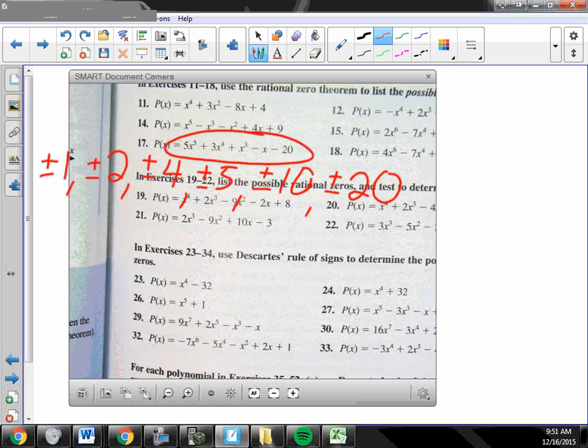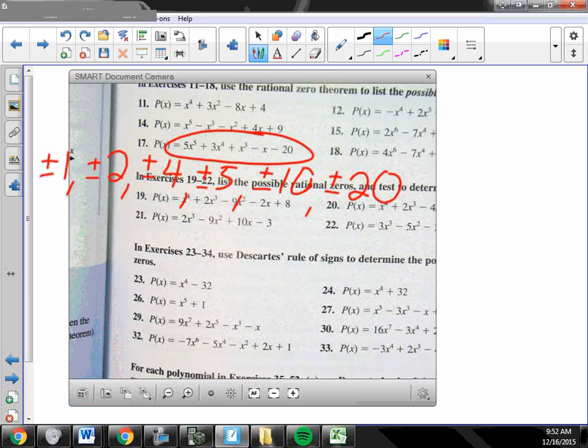So the rational root theorem says, for any polynomial, the only possible rational roots. What does rational mean? A decimal that ends or repeats, or more simply, a fraction. If the answer to this is a fraction, the only possible fractions are the factors of the constants divided by the factors of the leading coefficient.